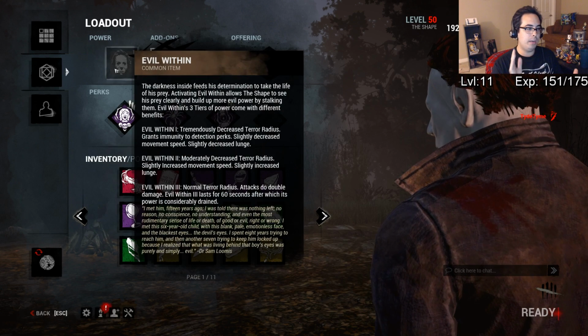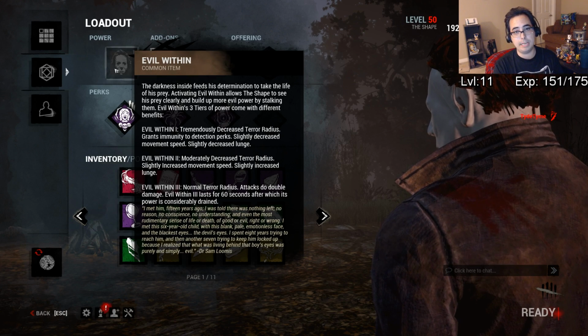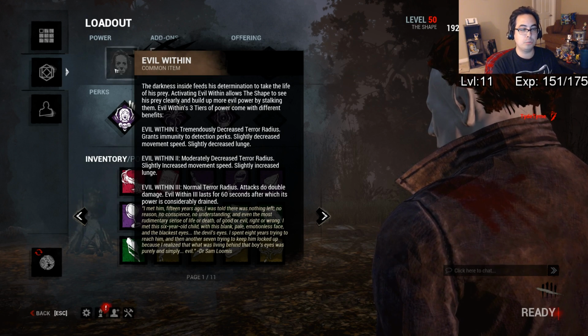Final note as well, Object of Obsession perk does not work at all on Tier 1 Michael. He is completely invisible to those effects, including Spine Chill and Premonition. None of those perks will be affected by Michael Myers Tier 1.